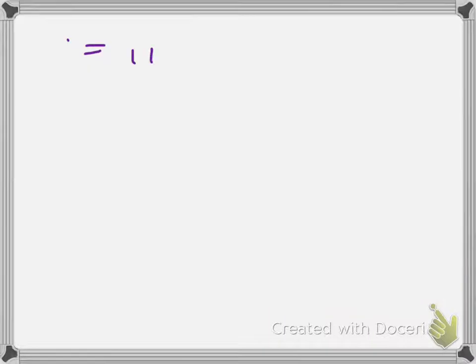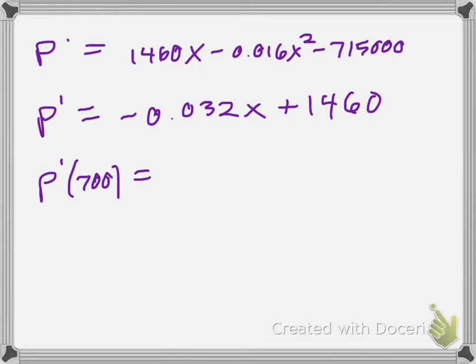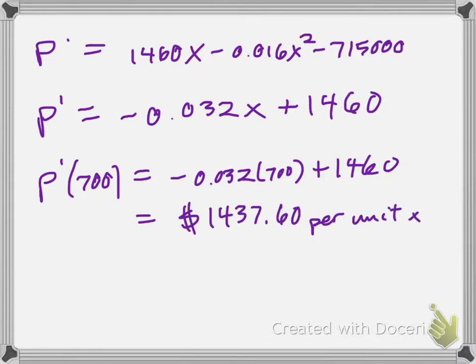So it's just profit. Here's the function itself again, I just copied it over. The derivative then would be here. So I multiply 2 times that coefficient. I put it back in order. When I did profit, I didn't put the highest power out front. I rearranged it for the derivative, but this is the end result, and I'm sure you can follow that just fine. But putting 700 in there, we would get an actual instantaneous rate of change for 700 units of production. And then, of course, you want to tell me what it is. So output is in dollars, and input, the x, is units. So that's $1,437.60 per unit. That unit piece is so important.